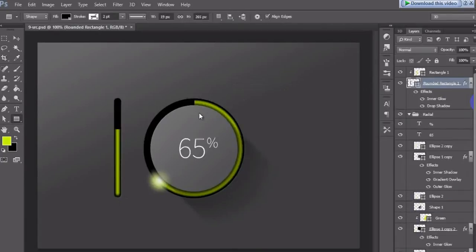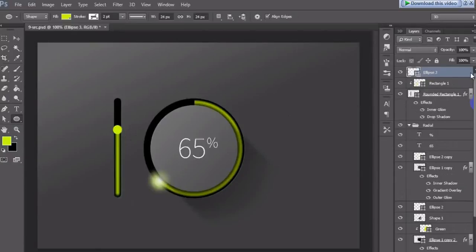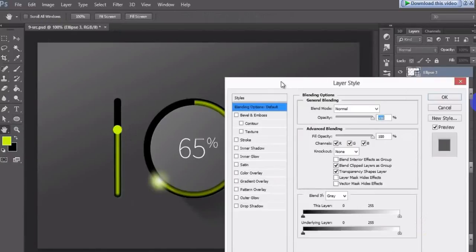Now what I want to do is go ahead and create a sphere, or an ellipse rather, and we'll choose our top layer so it goes above it. Hold Shift and right around there. Alright, Control H. Now what we want to do, bring up the layer styles.